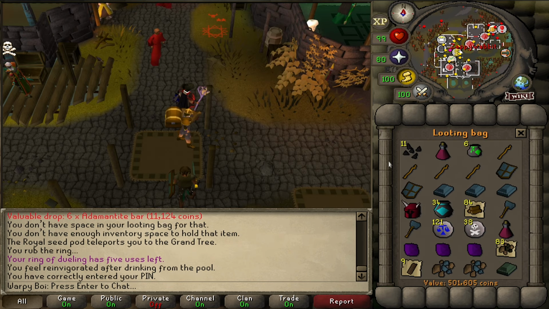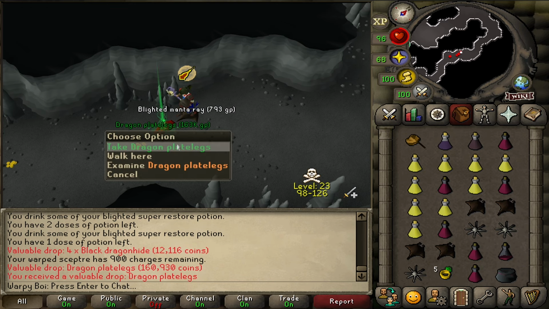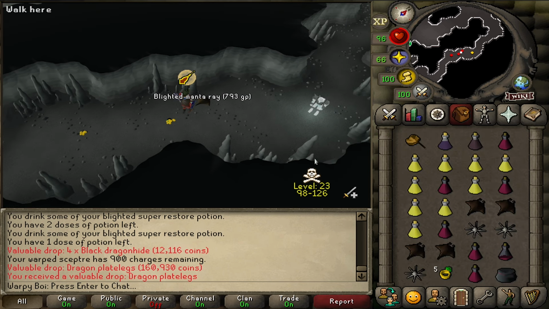The little 500k inventory. Got that dragon med helm, which is pretty much a 1-in-1k, so don't know if that's lucky or unlucky. Dude, this drop will always give me a good dopamine rush. I love this drop. Oh my god, deep plate legs are goated. There's something about it that just feels so good.